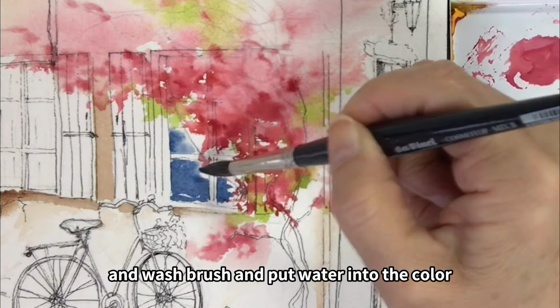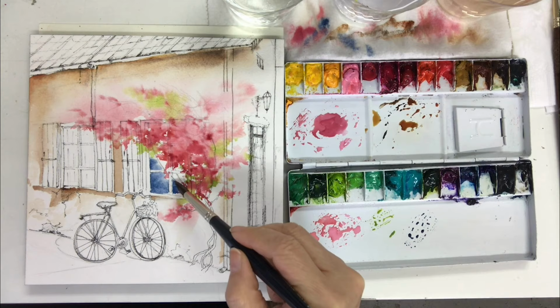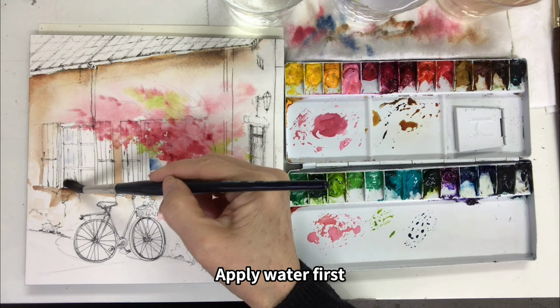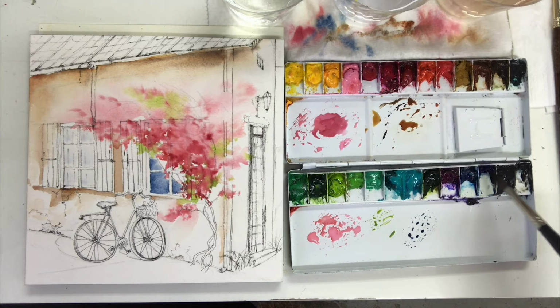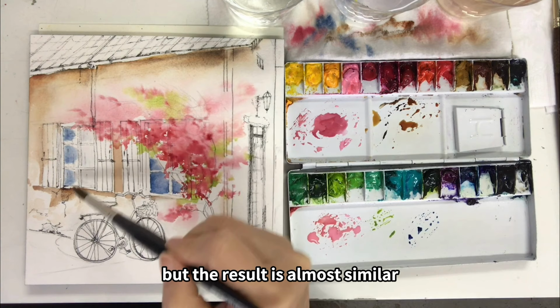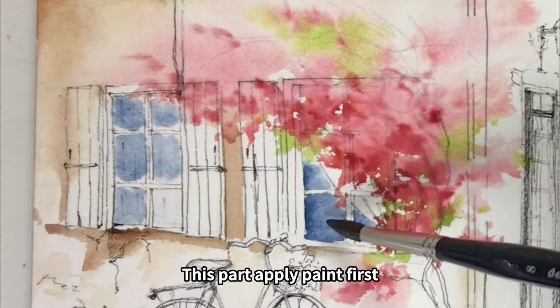This part, take out a little of the color. And this part, first apply water. I'm going to try the wet on wet technique, and then put on the color like that. So what do you think? A little bit different, but the result is almost similar. But this part I applied water first, this part I applied paint first.